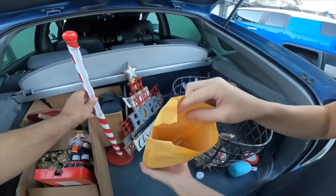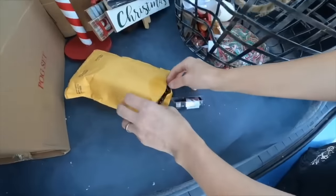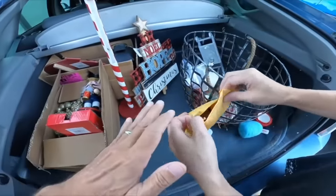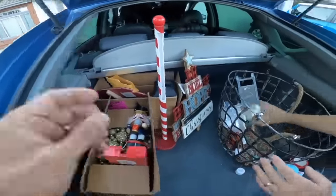Easy. These are essential oils. They were fine. Let's see what flavors. Is that what was in the front? Yeah. So, lavender. In the front of the car, too. They're all lavender. A couple of them are leaking out, but this one looks fine. They're very essential. Oils. It's all natural. Definitely essential. Your body needs it.